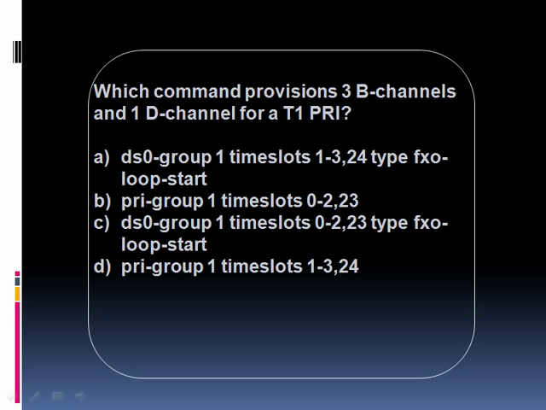The numbering can be tricky, because when you go in to configure the D channel, and let's say that our T1 controller is controller 0/1/0, if you wanted to go into the D channel for that controller, you would go into interface serial 0/1/0:23, because the channels in that case begin their numbering at 0. So for the serial interface, the :23 really is the 24th channel. However, when we're specifying time slots inside of a PRI group, the numbering starts at 1. It's important to keep that straight.